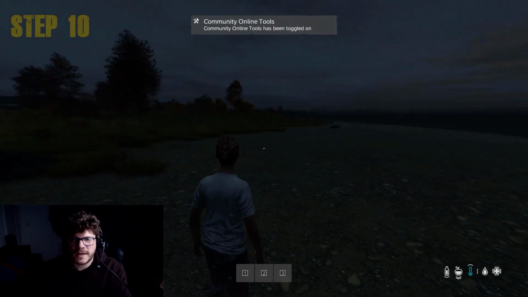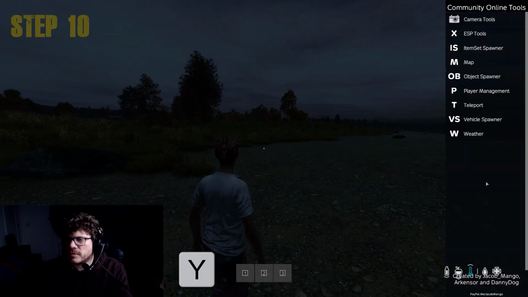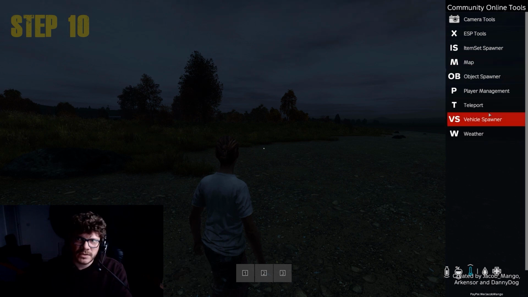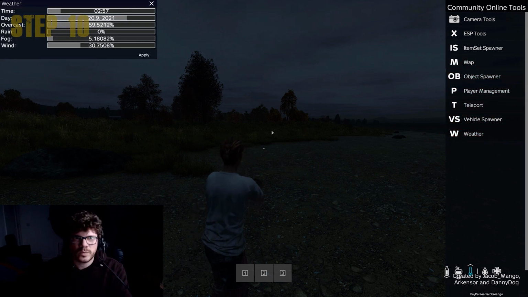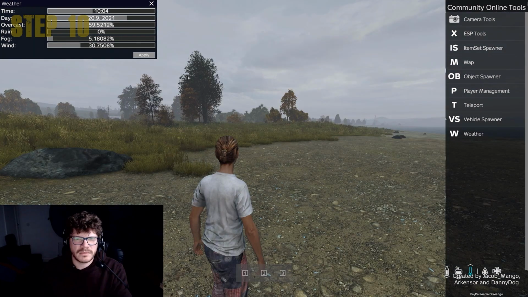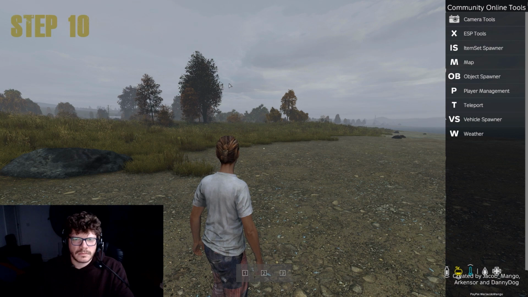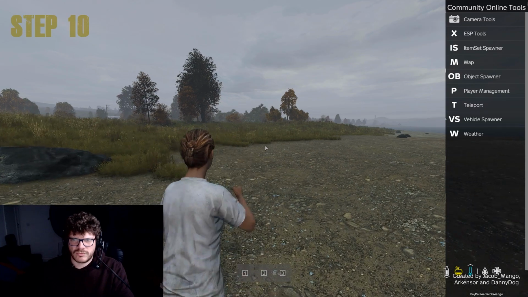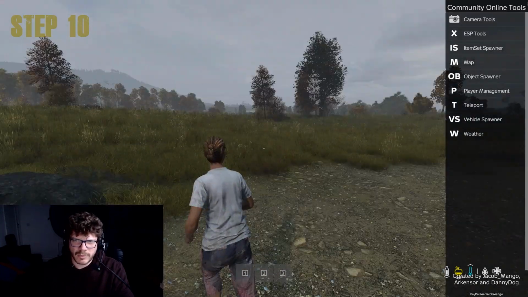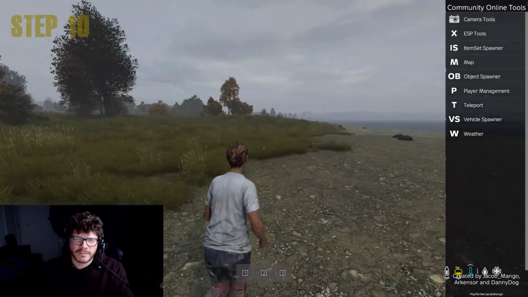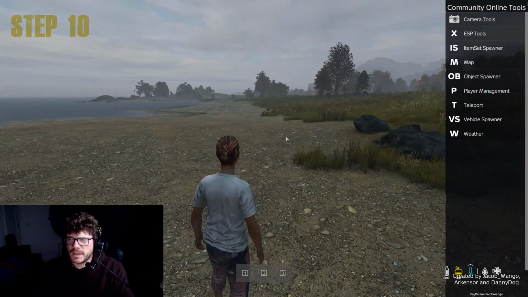Now I'm going to press the Y key, and that toggles this beautiful menu. And this is going to allow me to change things. Right now it's a bit dark, so I'm going to go to weather, and go to the time of day. Let's make it 10 in the morning. Oh, well, what do you know? Perfect. And that wind's a bit loud. Let's get rid of that. It's a beautifully serene day. Now, you can't really move that easily. You can press the W key, hold down the left mouse button, and you'll move around. Okay, that's all great.